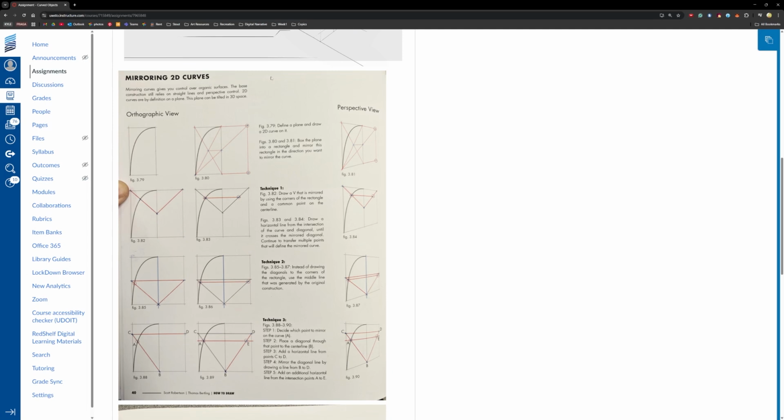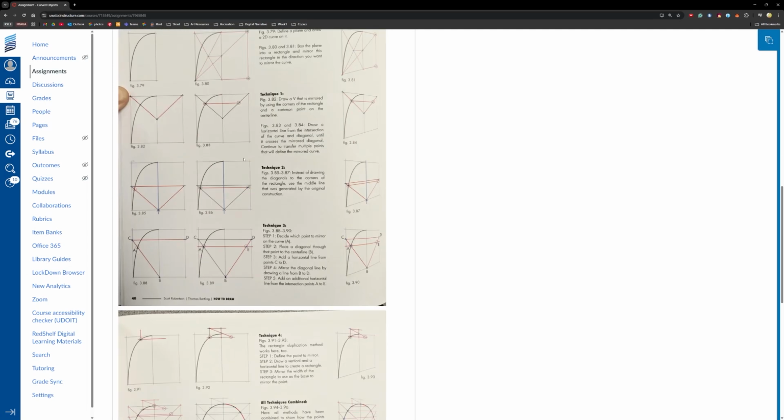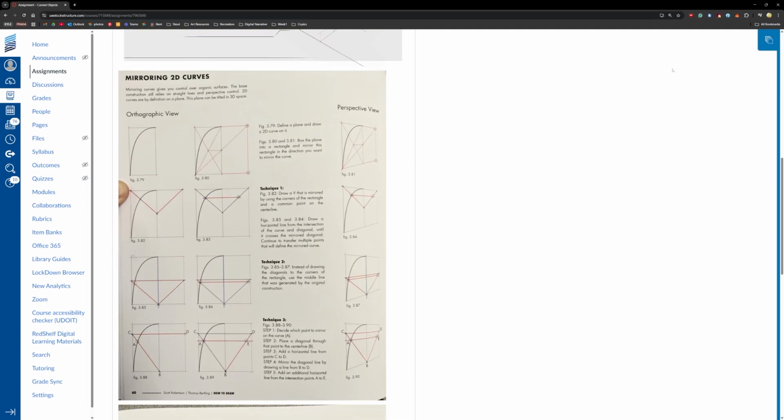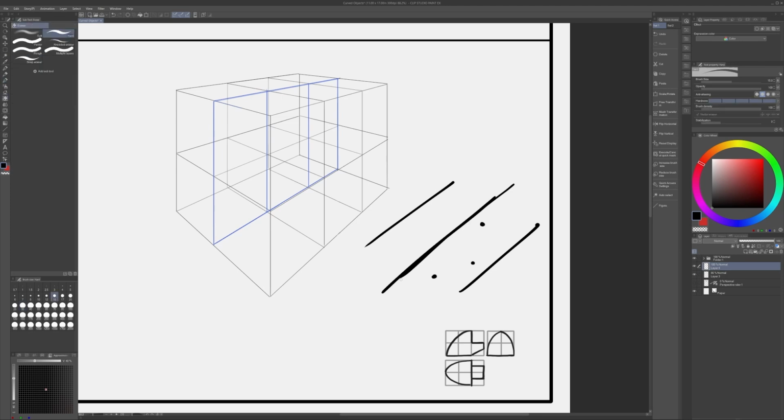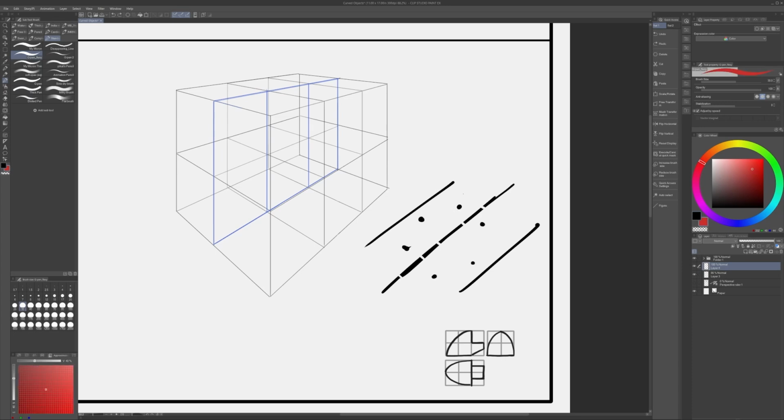This is from the Scott Robertson How to Draw book. I'll break this technique down for us here. If you have two bounds and the center line, pretend that these are equidistant, and you have dots that you want to replicate across this almost line of symmetry. Pretend this is like a line of symmetry. This is a dotted line, and I want to get these dots over across that line to make a perfectly in-perspective shape.